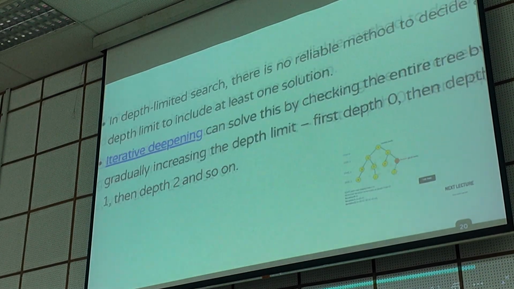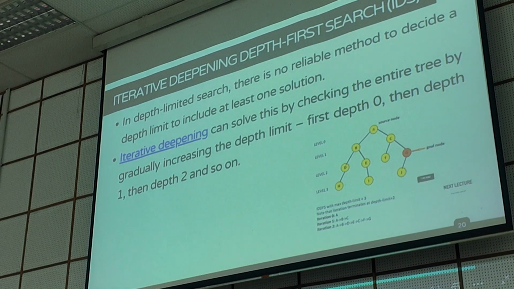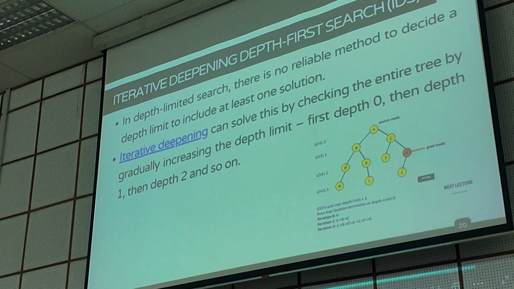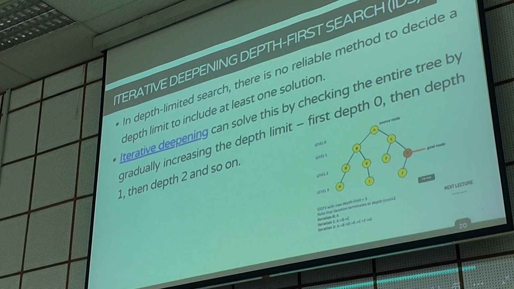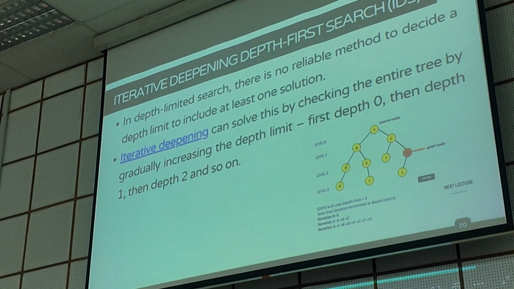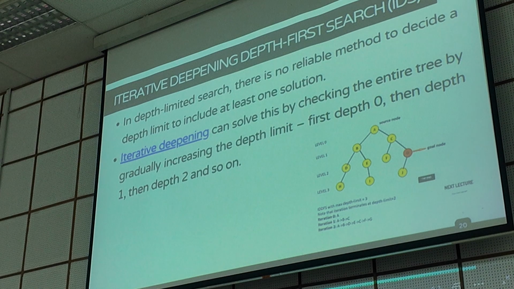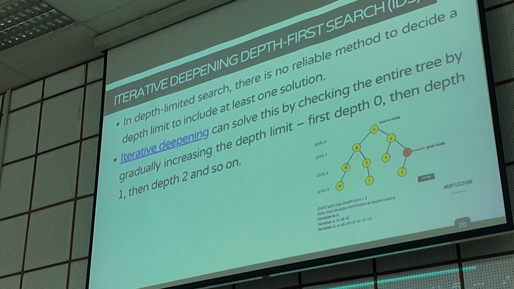Another solution that we can use is called iterative deepening. We will use a for loop to keep increasing this limit. Let's say d equal to 5, there's no solution, we increase. Maybe we add 2 levels. Now it becomes 7. 7 still no solution, we add 2, 9. We keep increasing the depth limit here.